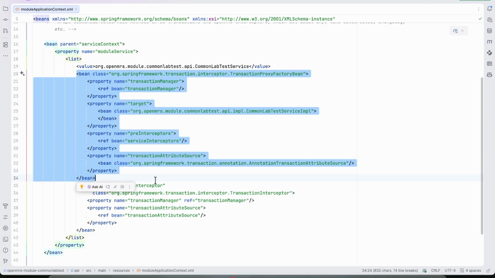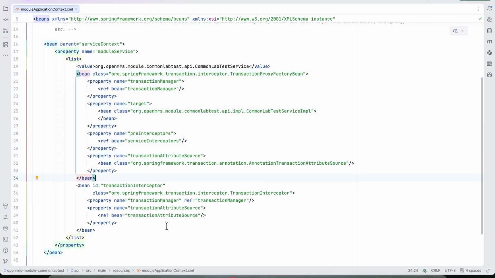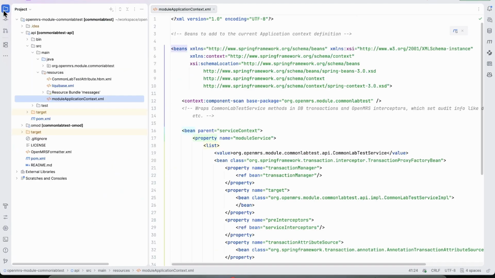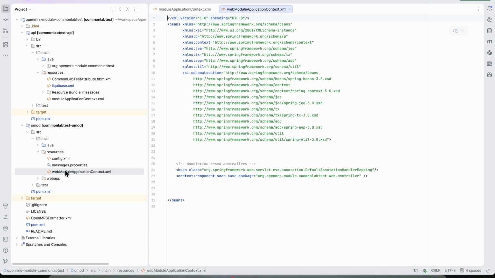Now in the current module you won't find them, because we have updated the MDR-DB module, and even this is not required. This is no longer required. So you will find an almost empty file in module application context, because a lot is happening from the code level itself. But it's important to understand this particular file. It exists here as well as in the OMOD.